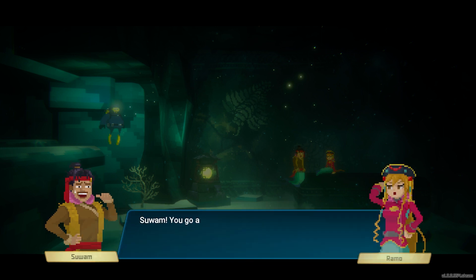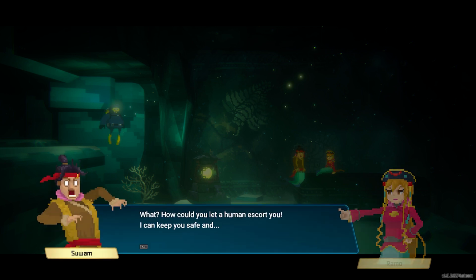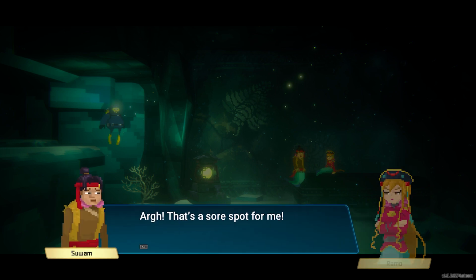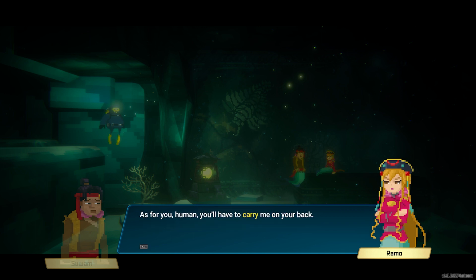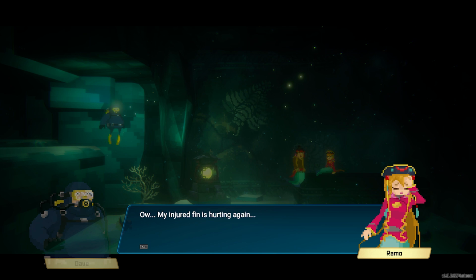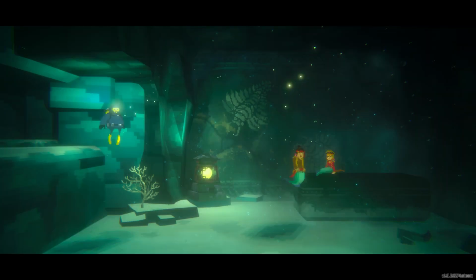Ramo, I can escort you too. Suwam, you go ahead and scout our path. What? How could you let a human escort you? I keep you safe and... You haven't even passed the village tactics exam. It was tough enough coming here. Oh, that's a sore spot for me. Suwam, stop complaining and be our lookout for the path ahead. As for you, human, you'll have to carry me on your back. On my back? It's hard enough to move around as it is down here. Oh, my injured fin is hurting again. Oh, you're impossible. I'll take you to the village no further, all right?